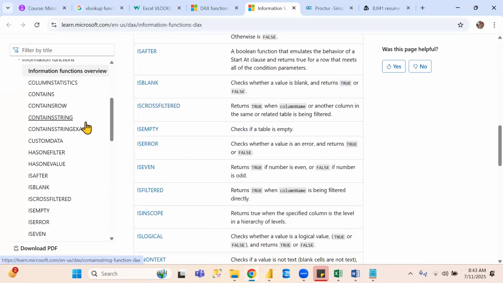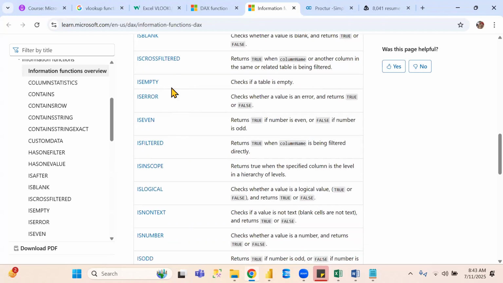See here. Next, is cross filter is not required. Next is IsEmpty. That means inside this function, you just need to pass the table name. It will check whether the table is empty or not. If the table is empty, true. If the table is not empty, it returns false. Empty means no records in the table. If there are no records in the table, it returns true. If at least one record is there, it returns false. Understand or not? If you want, you can check it.